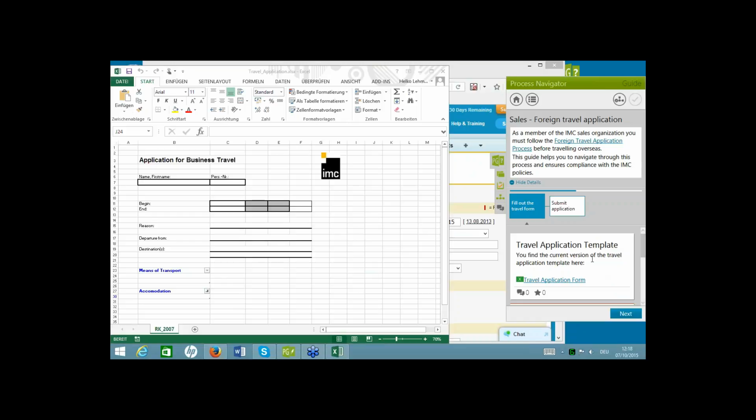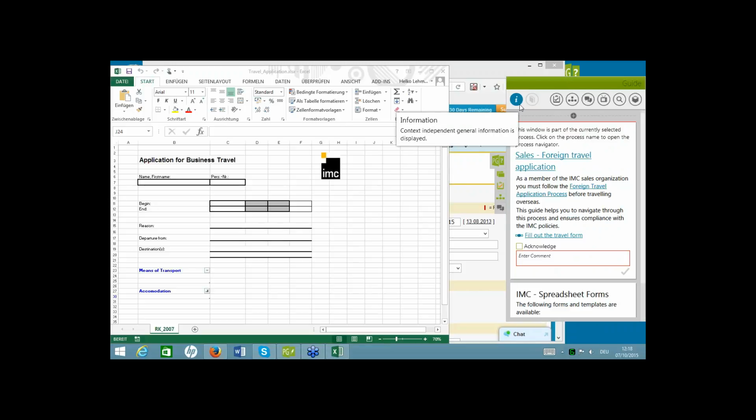And again, I get a process description like the one you have seen before. And so I see here what is the mandatory thing I need to consider. Well, if I, for example, plan to travel to China, North Korea, or US, then I have to make sure that I have read those guidelines. Now, assume that I don't need to travel to the US, China, or North Korea, so I can acknowledge this and continue with what I was doing.